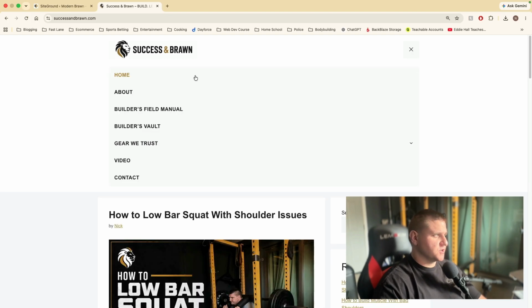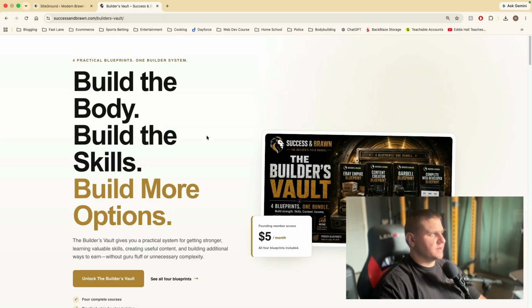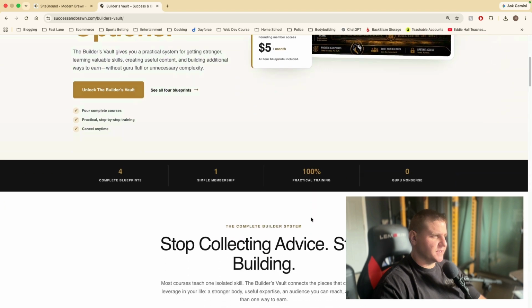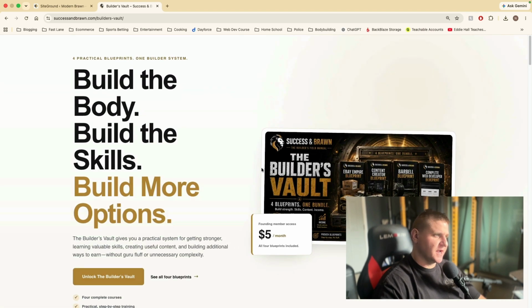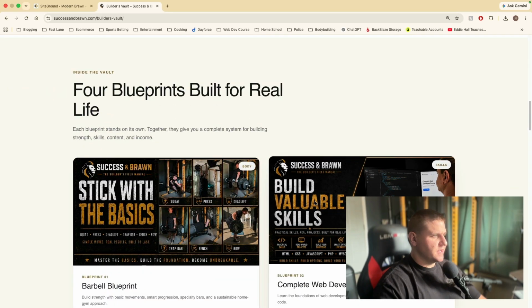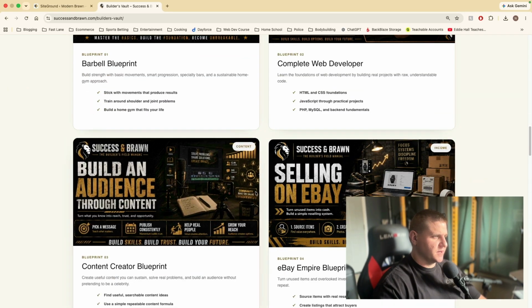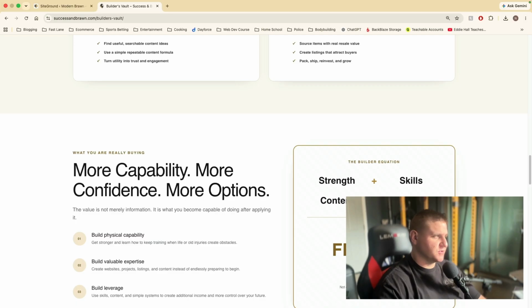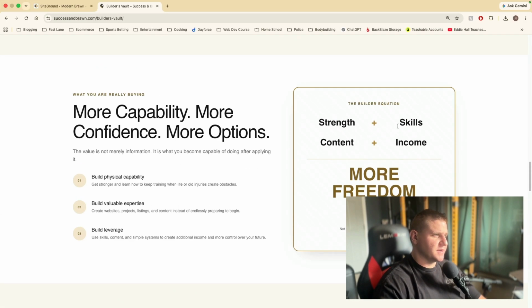So just to show you an example of what we'll build here, I'm going to go to my menu and click on Builder's Vault. And you can see when I open the page now, this is a completely custom landing page, a completely custom coded page that I made with HTML, CSS, and JavaScript. You could probably do this with WordPress, but for somebody like me, for somebody like you, if you're a developer, it might be a pain trying to use all these block systems and premium themes. It's a big convoluted mess.